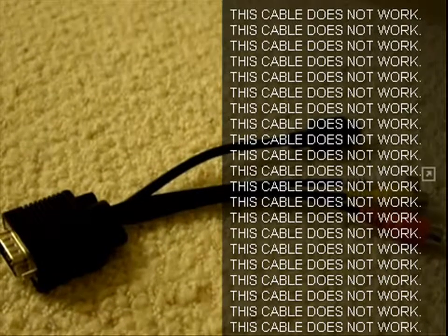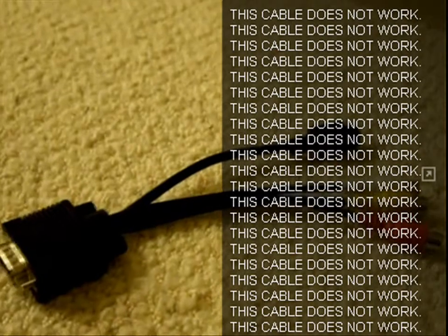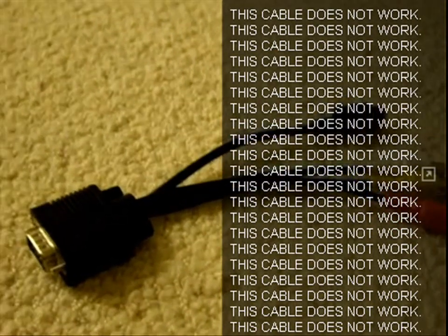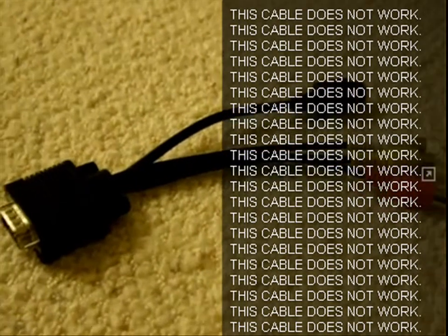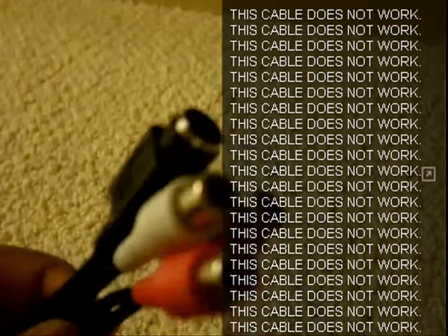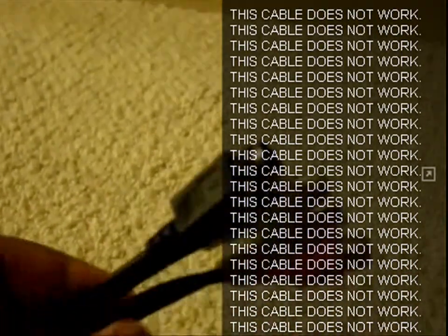Hey guys, what is up? It is me, Raheem, runner 12. Today, I just got a really quick question. As you can see here, what I have is a VGA, two RCA, and S video.